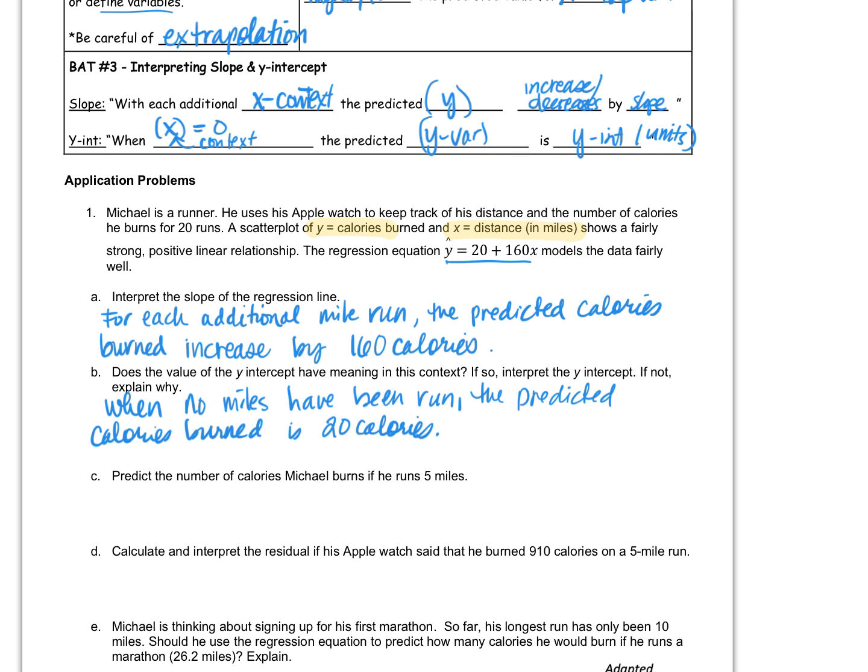Is that logical? Does that make decent sense? Yeah. All right, so does it have meaning? You would say yes, it has meaning, or it might say, is this reasonable? It just depends on how it's worded, but it's kind of the same idea. If your y-intercept was negative, that wouldn't make any sense, would it? No.